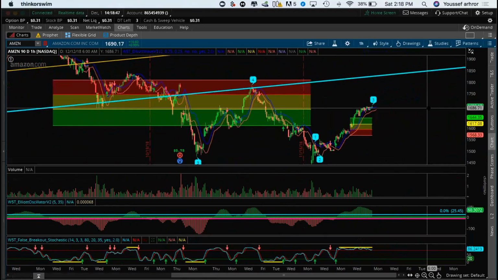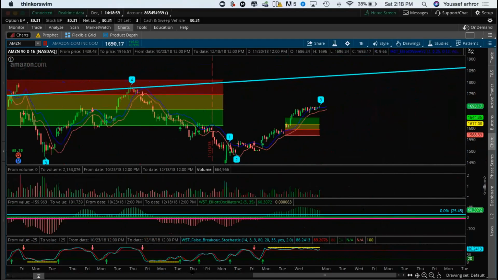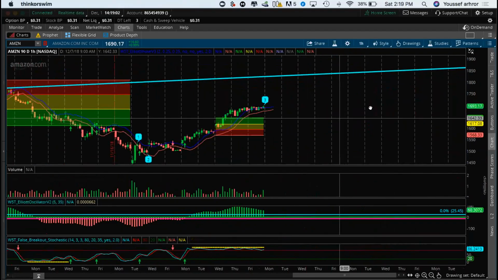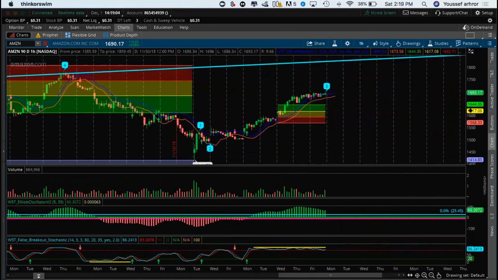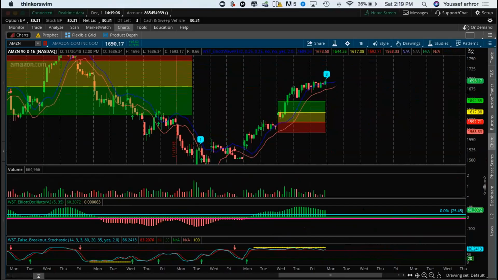Yeah, you know, it's 535. Your stochastic's got to line up, but just look at how that really reacts there. On the 60-minute now, we can see we're on a wave 3. We've got a false breakout at the top. If we do pull back against that on the intraday, on the 60-minute time frame next week, and all the stars align, so we get a pullback against the false breakout, crosses over in the oversold zone, we get the 535 within the parameters, we get the wave 4 hit there, we could have a potential 5th wave intraday next week on Amazon.